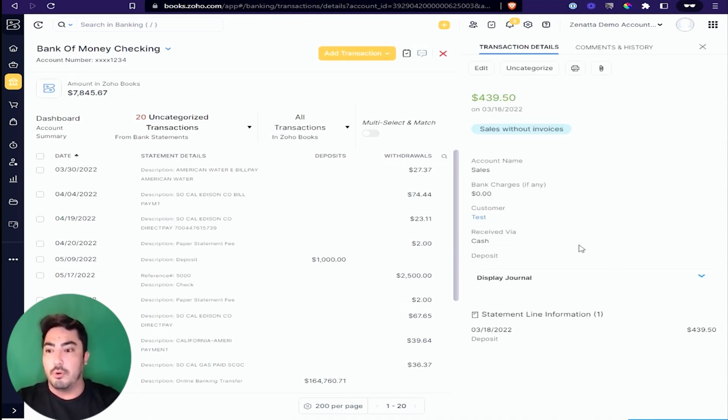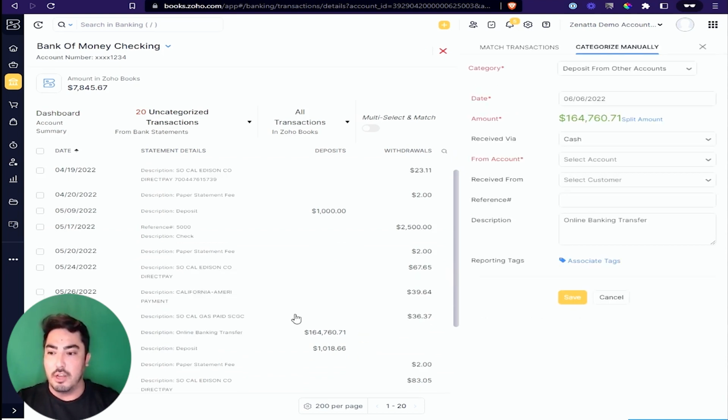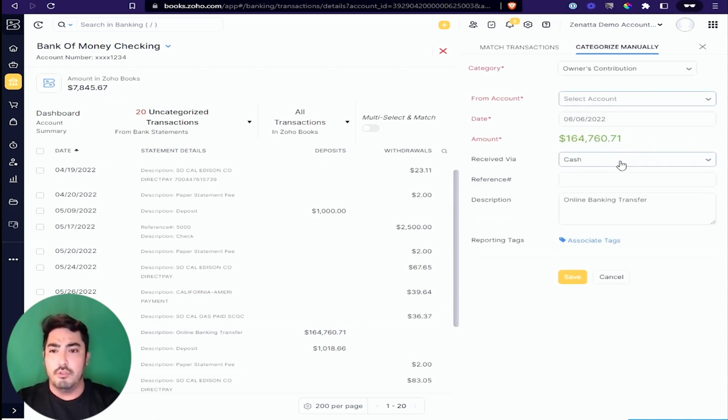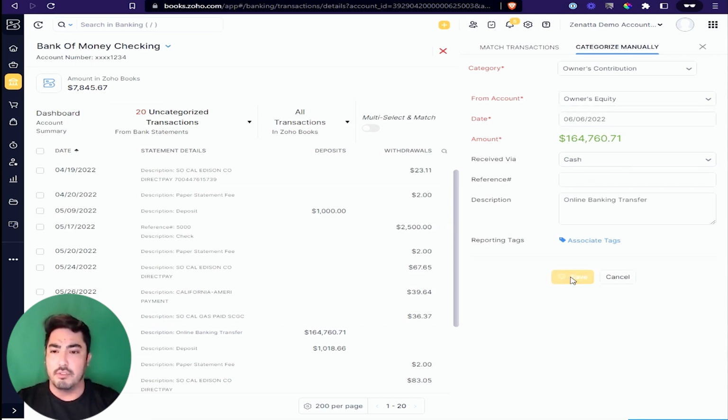So moving forward, I'm going into some other types of deposits here. This one here, online banking transfer. Say you as a company owner need to do a cash infusion into your business. That instead of being a deposit, we would go ahead and create an owner's contribution. Or if you would like, you can also do this as a shareholder loan if you have an S Corp or C Corp. But we're going to add this into the owner's equity here. This is going to be cash infusion, and it's going to be deposited there.